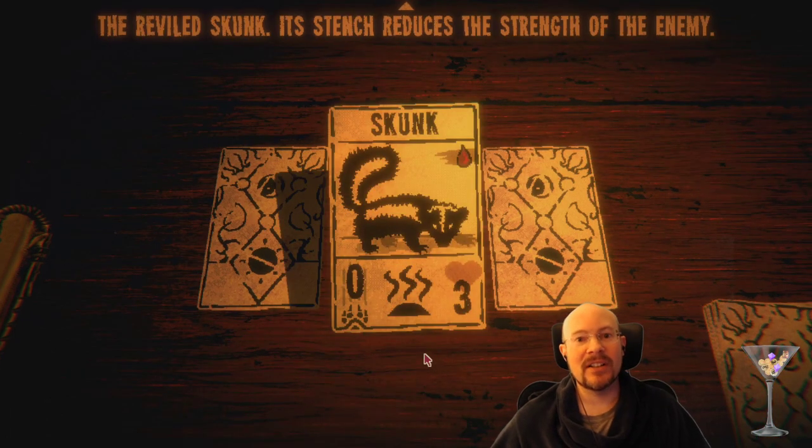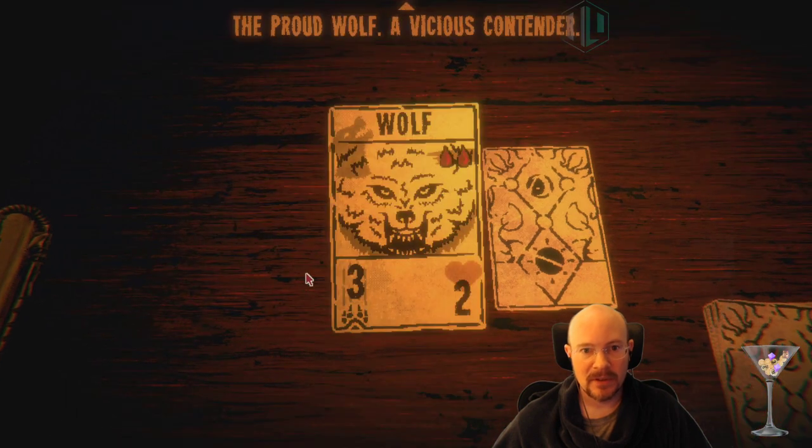The reviled skunk. Its stench reduces the strength of the enemy. Reduces the strength. Okay, I wonder by how much.